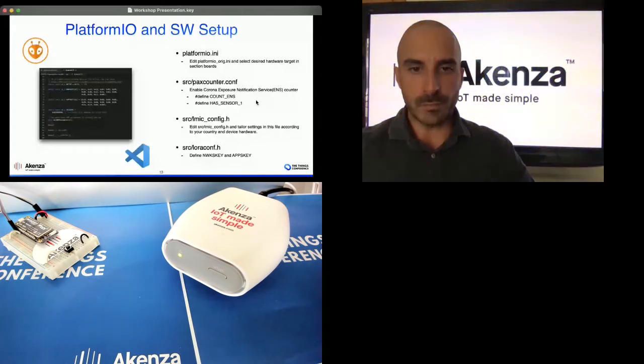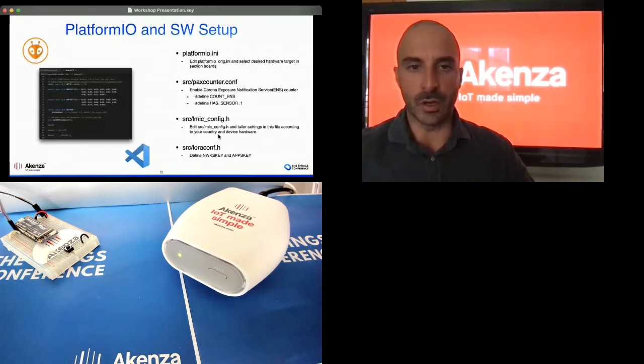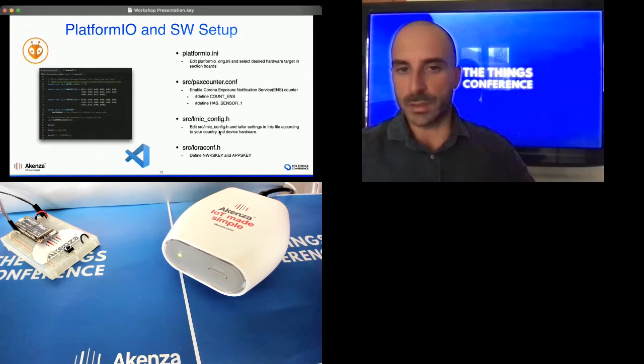Then we have defined in the loraconf.ini the settings for our country, which is Europe, and we have just defined which kind of LoRa standard it has to use.